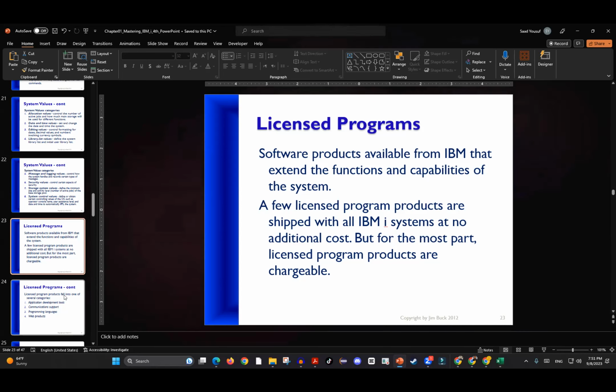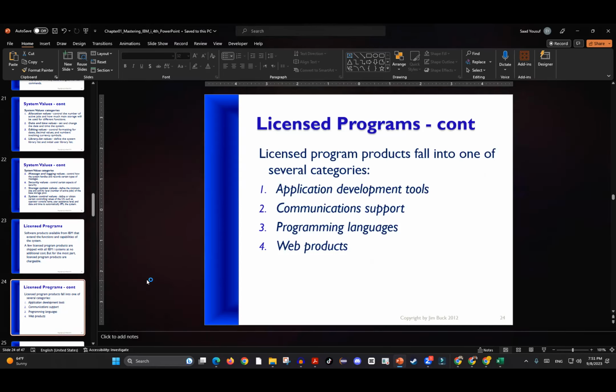These licensed programs could be categorized as application development tools, communication support tools, non-IBM programming languages, or web products. So they can fall in many categories. In your book on pages 6 and 7, the author gives you examples of each of these areas.